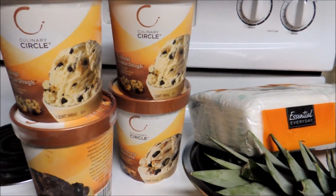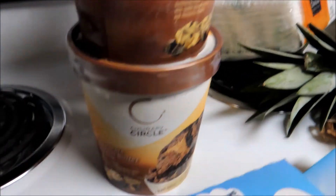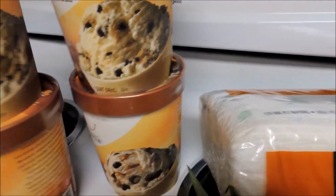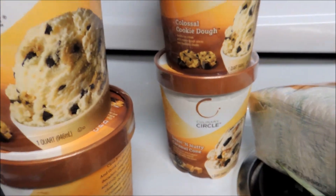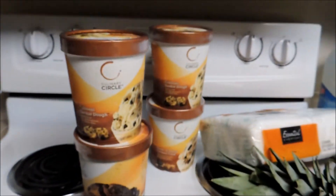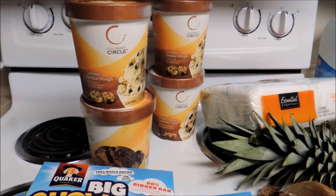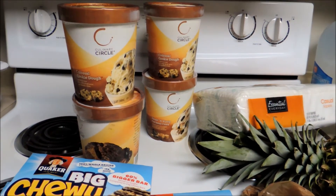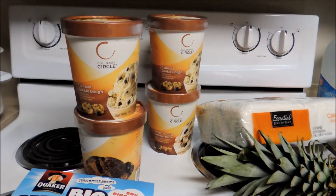They didn't have very many kinds to choose from. I picked up Cookie Dough, Chocolate Peanut Butter Dream, and Sweet and Nutty Caramel. I've had this ice cream before — it's really good. In my opinion, it's just as good as Haagen-Dazs or anything along those lines. Not that we need all these right away, but I will put these in the freezer at $0.50 a piece — I will buy it now.